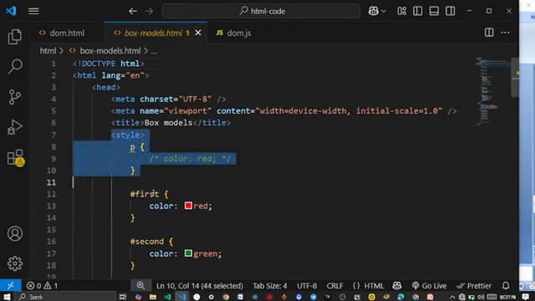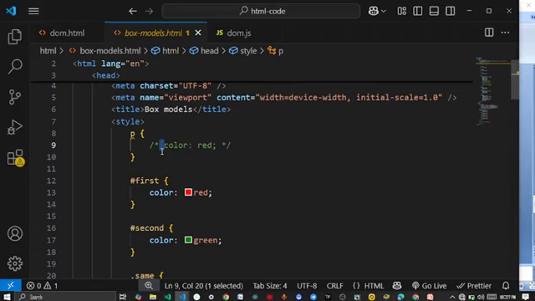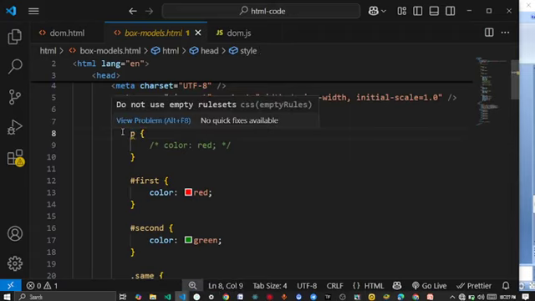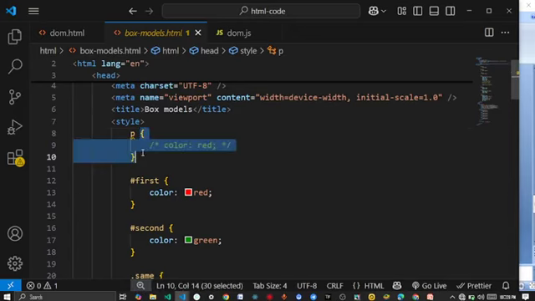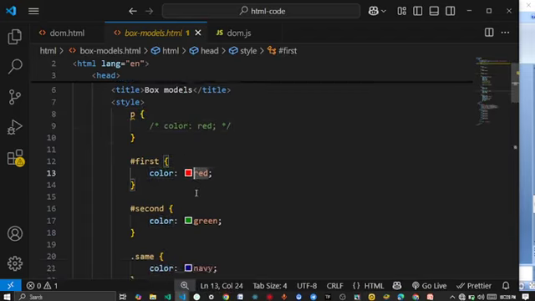So this is the internal styling, where we have the styling inside the style element inside our head section. Then remember from CSS we have the selector, which can be a tag name, it can be an ID value, hashtag the ID value, it can also be a class name, dot the class name, and any other things as well. Then we have this structure. This is the curly brace, and this is actually the style you want to give to it. So you want to change the color to red. So this is how everything actually works.